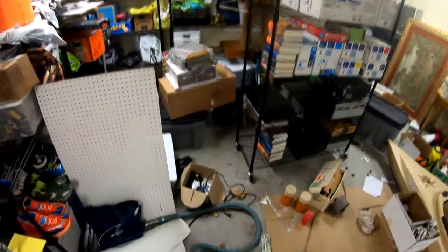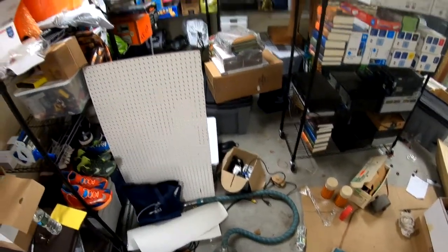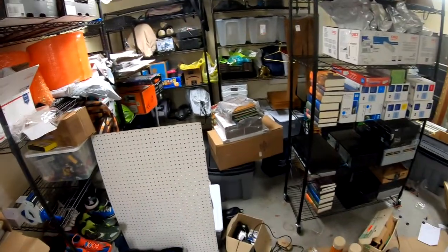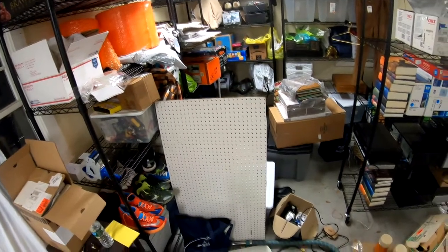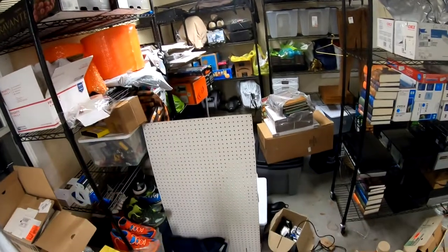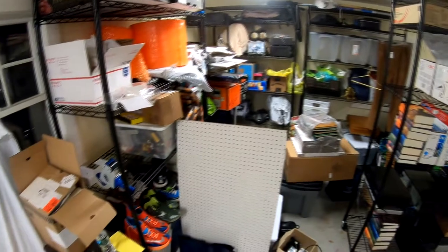Make sure you list it. Don't be like me and be disorganized like this. Try to organize it. I'm working on it, but my death pile is worse than a lot of people, and a little better than a lot of people. So from the very beginning, you want to figure out an organization, rack system and inventory system that's going to work, because as soon as you start scaling past 100 items, it becomes hard to keep track of everything and where it is. So whether you label each shelf A, B, C, D, E, F, G, or you label individual bins that way, just figure out a system that works and stick to it.